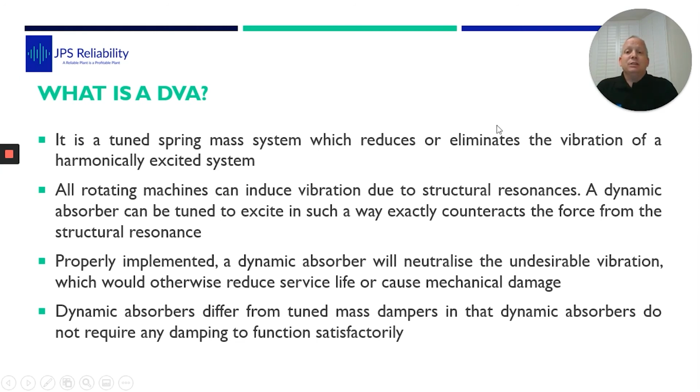So a DVA, a dynamic vibration absorber, is basically a tuned mass spring system where you want to reduce or eliminate some harmonically excited motion. So everything that rotates will induce a vibration. We call it Sod's law. Sod's law is you're going to hit a structural resonance, and usually you can stiffen and shift it up, or add mass or bring it down. But in this case, it's quite a huge, complex one that we said, well, let's try a DVA. So properly installed, they can neutralize your unwanted vibration, which would otherwise cause catastrophic failure.